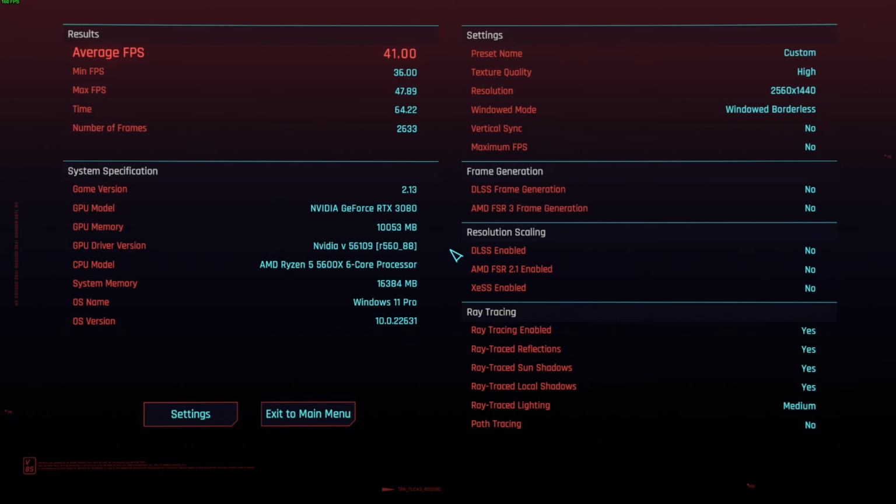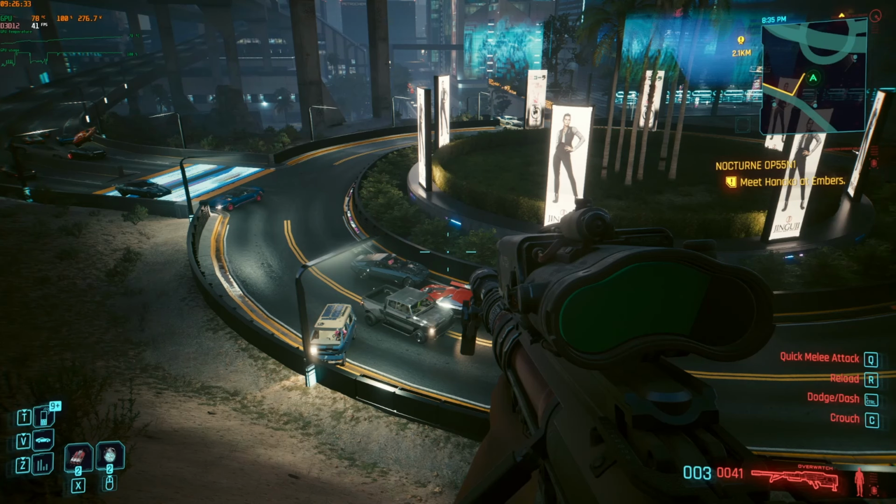Now let me show you how it runs in-game. Here's some in-game settings. I like to use this area I have saved because there's a lot of lights going on.